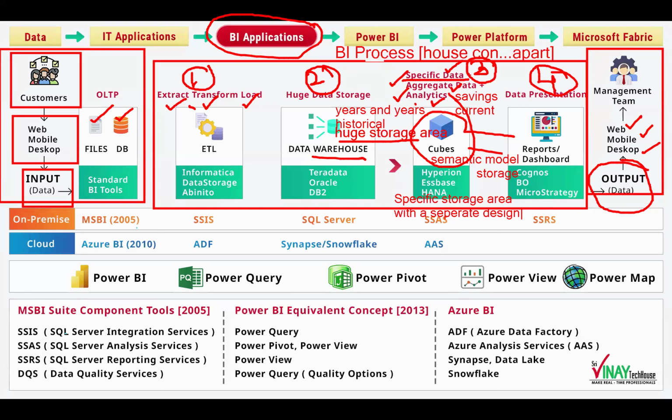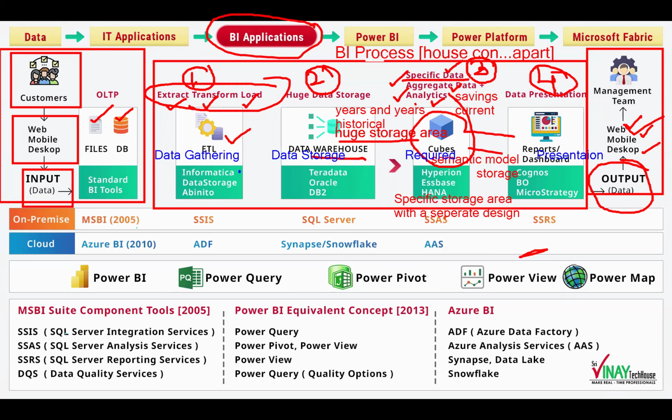So if you want to convert the business data or any data into analytical format, first layer, the ETL layer, is required. This is the data gathering layer, in simple words. And this is the data storage area, systematic. Next, data storage is required for quick analysis. And this is the presentation area. Simple, right?